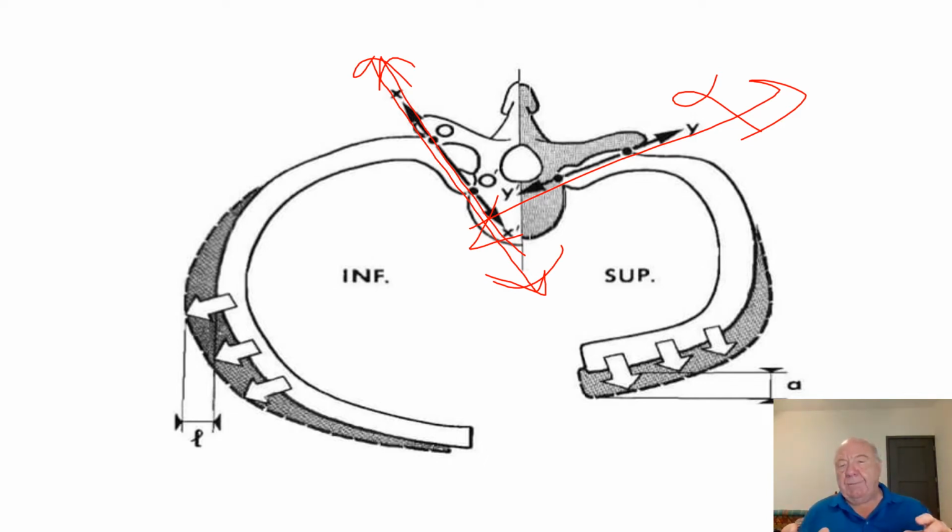Now, there is no clear-cut transition between pump handle and bucket handle ribs. You can imagine that the angle that the transverse process makes to the vertebral body is going to gradually alter itself as you go down. But in general, the upper ribs, 2 or 3 ribs, are going to be mostly pump handle movement, while the rest of them, except for the lower 2, will be bucket handle to a certain extent. There's a transitional area where it's doing a bit of both, and that's probably from about 4 through 6. So this is a way you can see how these ribs work.